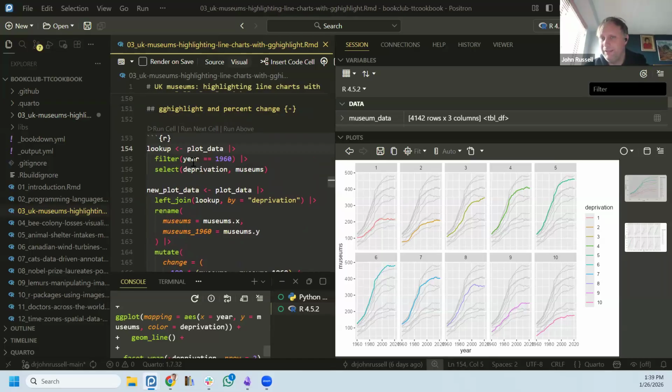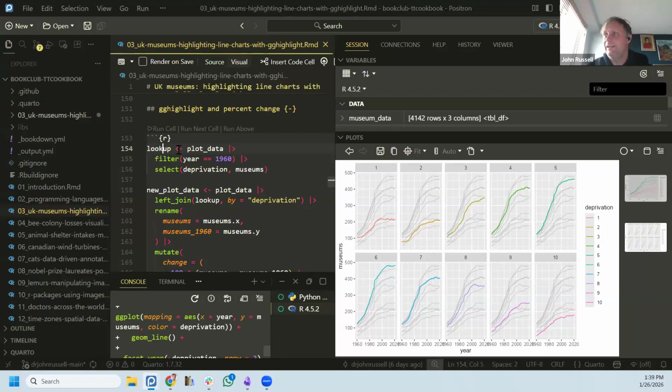I don't know if she was doing it because she wanted to show how it could be done. I was actually kind of okay with the plot being the number of museums, because you do have to do a little bit of work when you have a percent change graph. And percent change graphs to me sometimes introduce bias because it makes you wonder what the beginning numbers are. So I think she may have been doing it to show how you do this, as opposed to it being a legitimate thing that she suggested everyone should do with every graph.